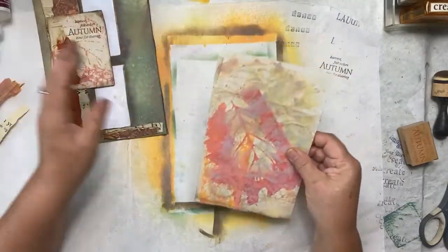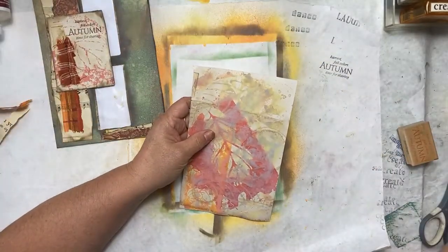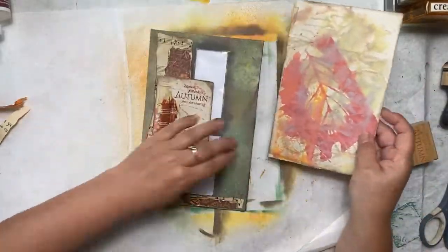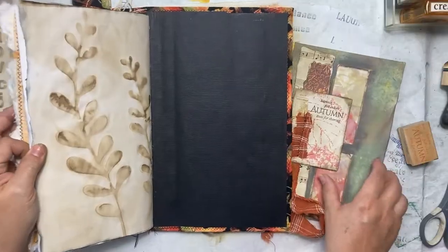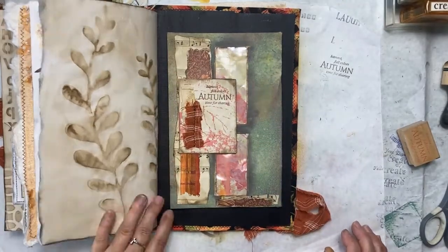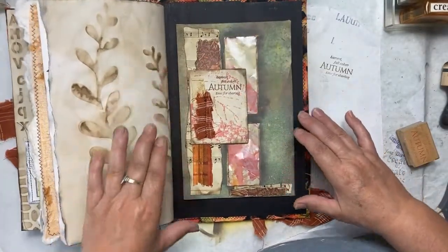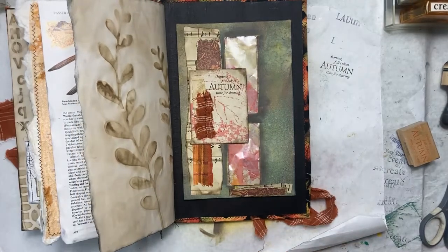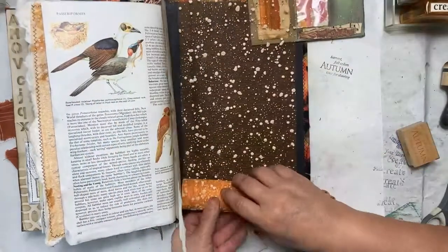Now for our index card, we need to go around the outside edge of this first. That's pretty enough — it can be left just alone. Let's put it in here and see, and let's try it out on our journal and see what we think. Here's our back cover. Put that down like that. I think maybe if we put some of that ribbon that we've been using — some of the orange one — underneath, let's just give this a whirl and see what we think.